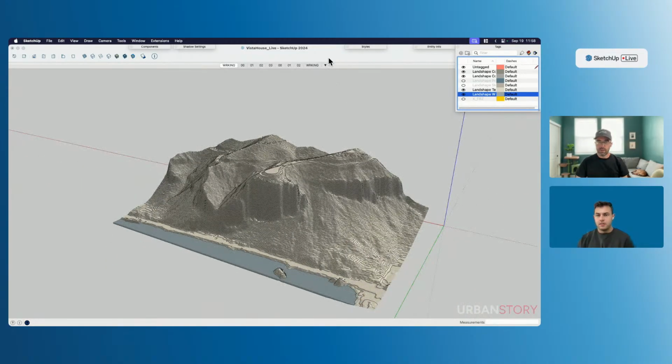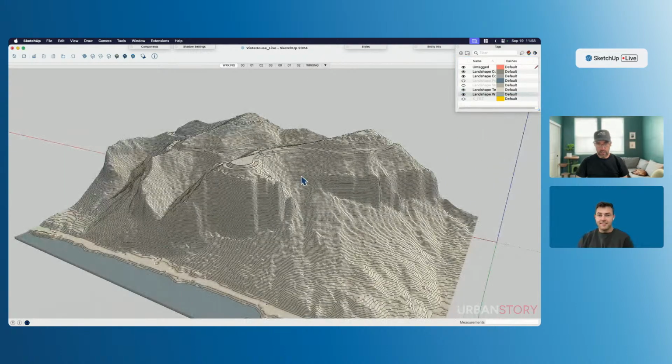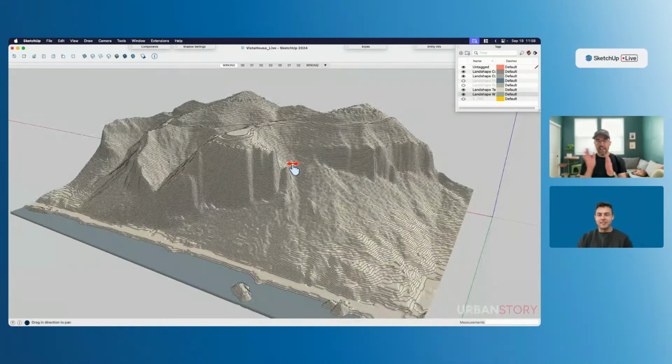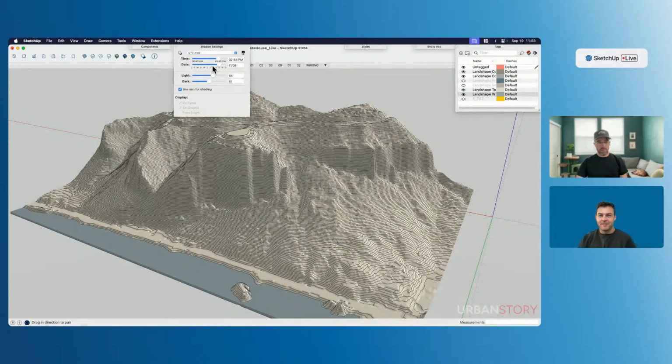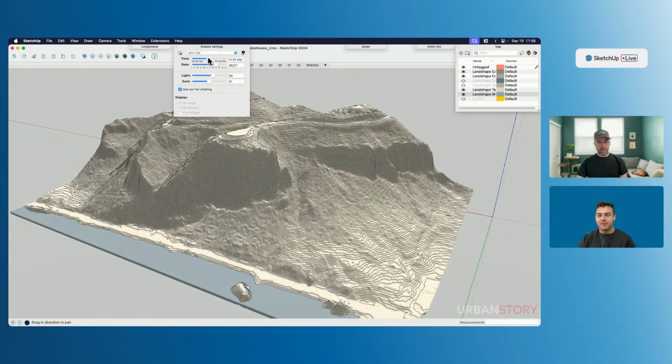Dude, can I just pause for a second? This is mind blowing. I was about to say, like, the ease at which you've been manipulating this terrain is just, I feel like, yeah, it's worth mentioning. So it's crazy.